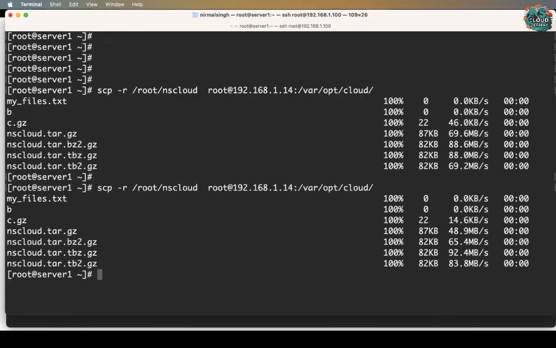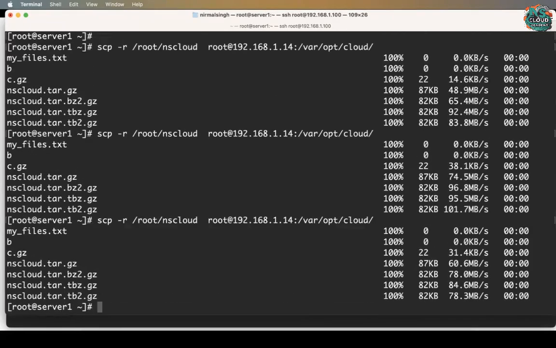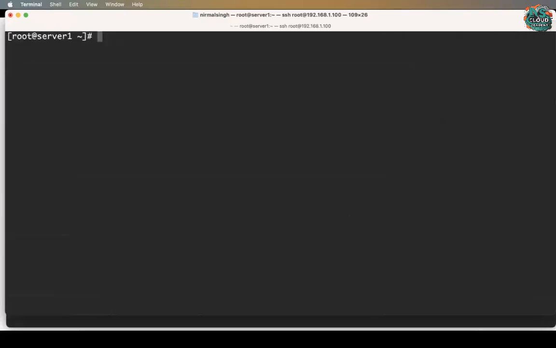But one thing, always see, when you run the SCP command, it will always copy all the files again and again. See, that file is already copied there, but it will copy again.